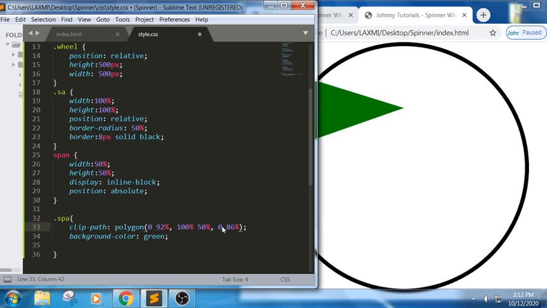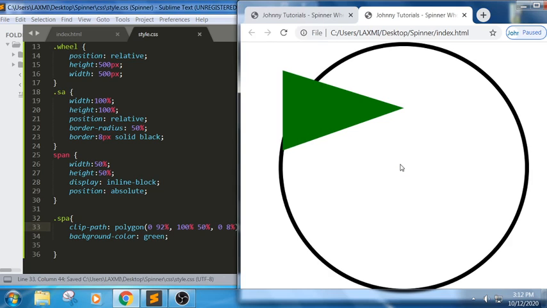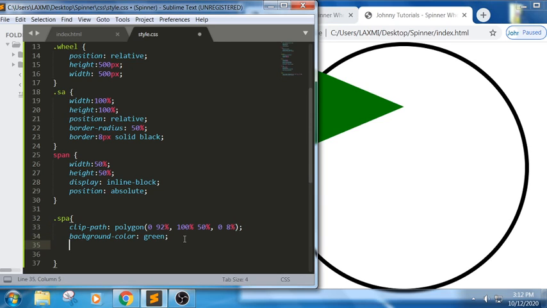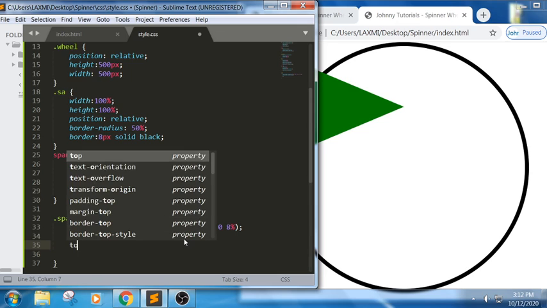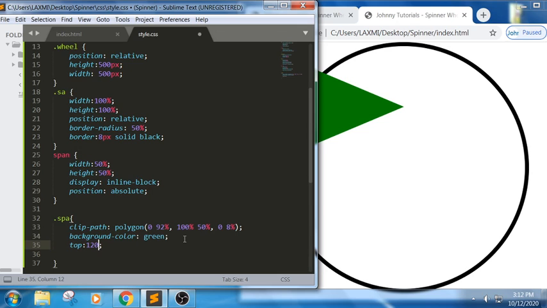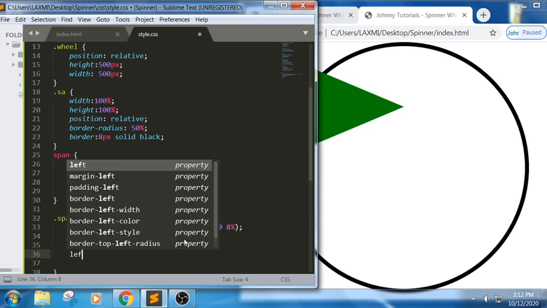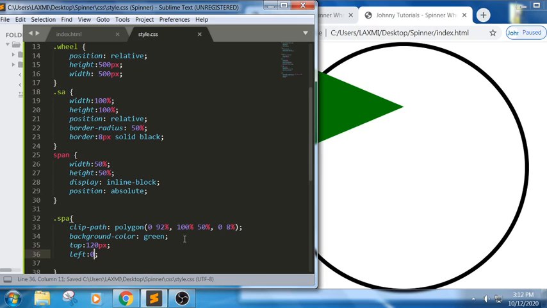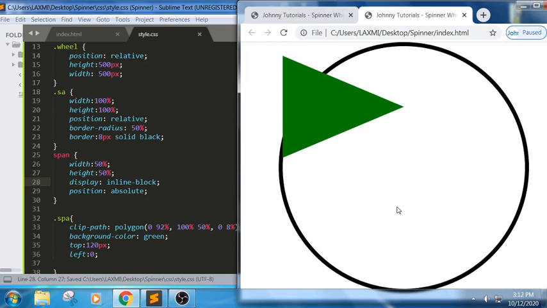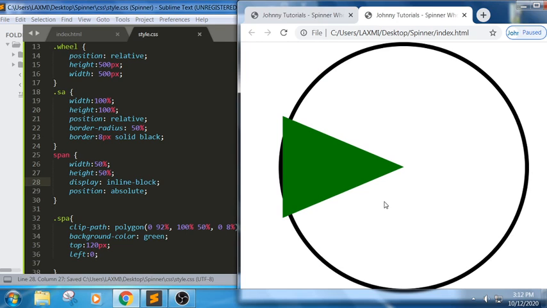As I have already done the CSS part, I'm taking it manually, but you need to make sure that you can define your own sizes. So we got this thing, but I should be able to get something below it, right? So I'm trying to write top 120 pixel, left 0. We got it in this way.